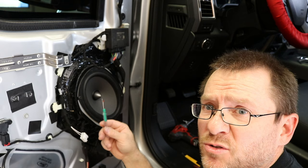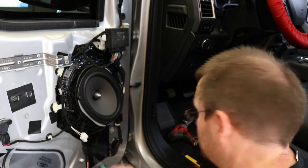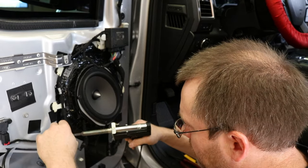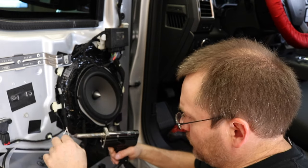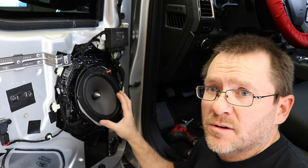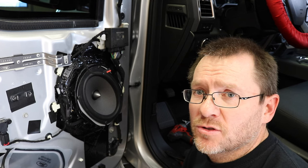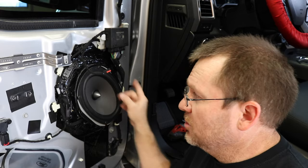A sewing seam ripper is great for cutting this Tesa tape stuff from the factory. Little tip. So one of the things that Focal doesn't include in the box is a piece of foam for the exterior here. Now you could use something like Fastrings, which we'll put a link to in the show notes to their website if you want to pick those up, or some thin weather stripping would also work.